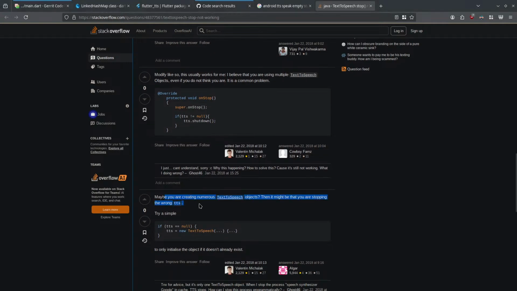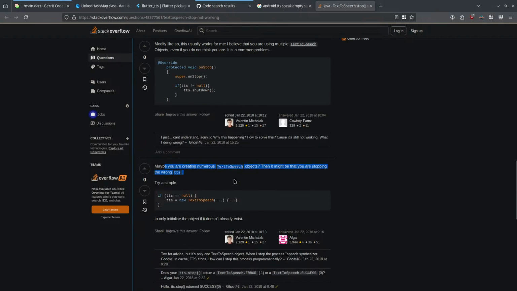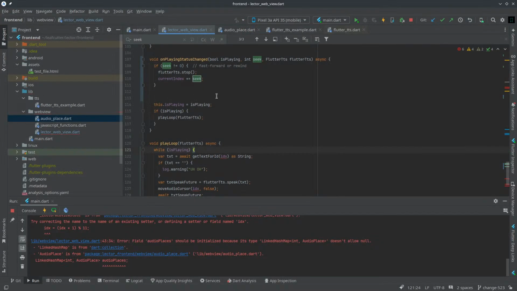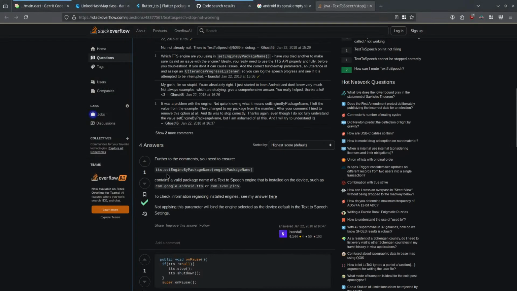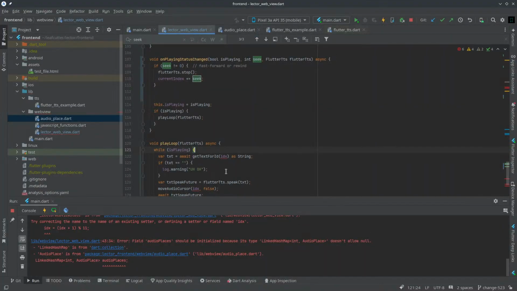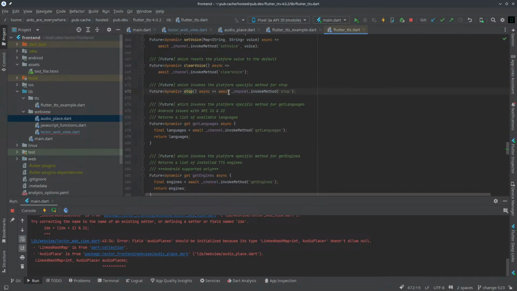Maybe you are creating numerous text to speech objects. Okay. So maybe I need to do that. I'm not sure. What is this? You have to have a valid package name. And then what does Flutter TTS stop return?